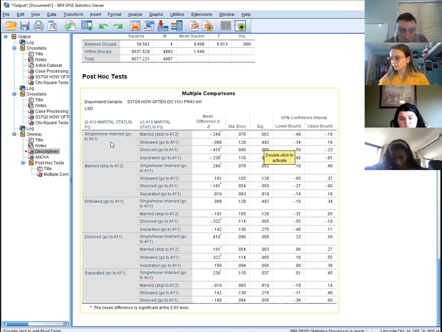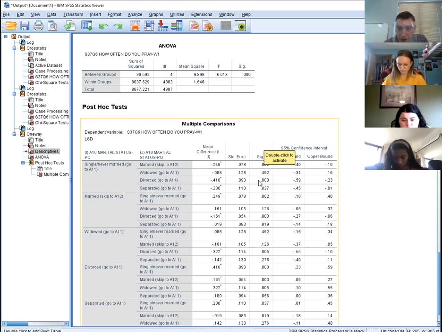There are differences between single never married and divorced, and again between single never married and separated. Again, the two-tailed significance is over here. Here it is for divorced, 0.000, and the p-value for separated is 0.037.